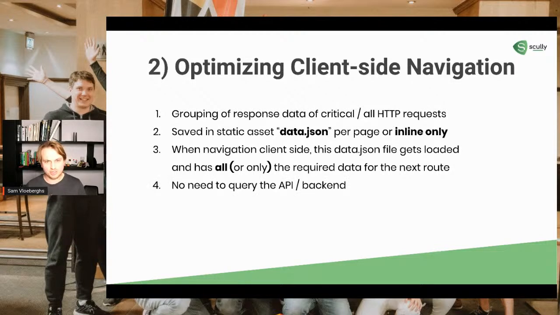So there's no more need to query the API or the backend, which could have been even more than one call. Imagine a page where you need to call 3 different endpoints to get the total data of your page. Then you will make one call in the end instead of 3 calls. So do I still need to explain to you that this can be super fast? Instead of getting data from different dynamic API endpoints that might do slow calculations or database reads, we just read from one static file that has all the data that we need.